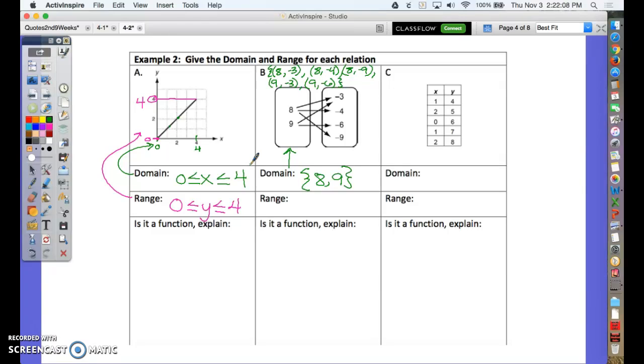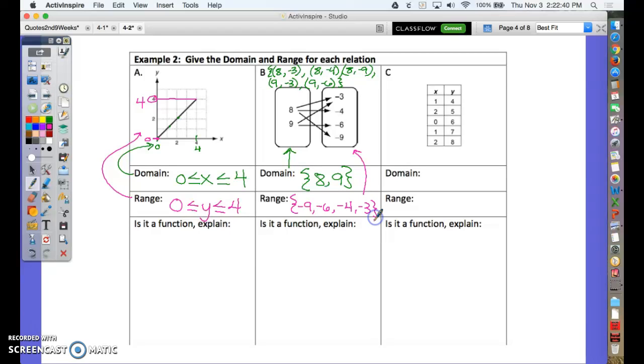Those are the only two numbers that x are. For my range, all of the range values are really just the second circle. So you can look at the ordered pairs, but these are all your ranges, and those are going to go down here. Remember, we do list them as a set, and we typically put them in order from least to greatest. So I'm going to put -9, then -8, then -6. And I'm going to go that way, but you technically could do it the other way as well. I just like to always be consistent and do least to greatest.